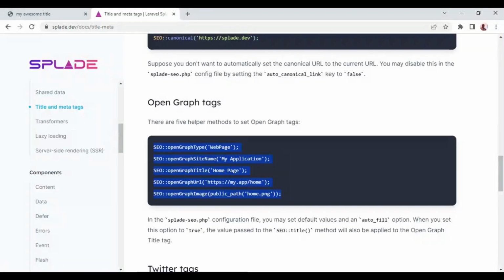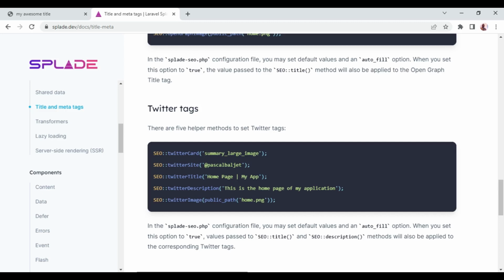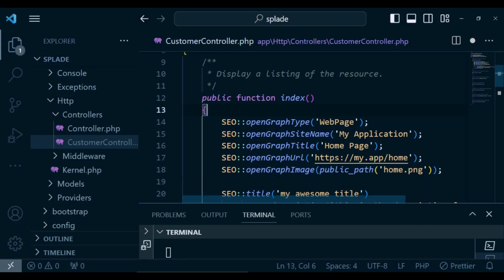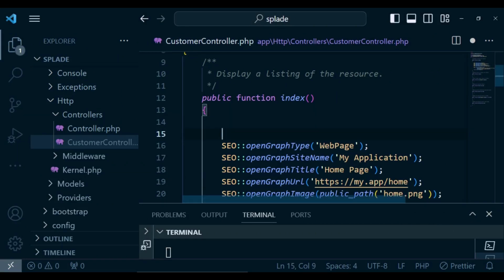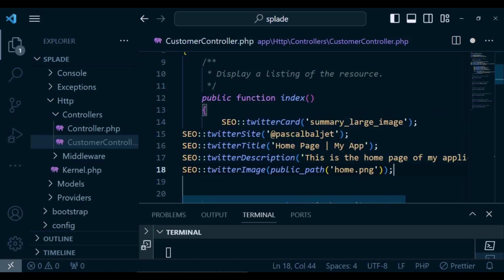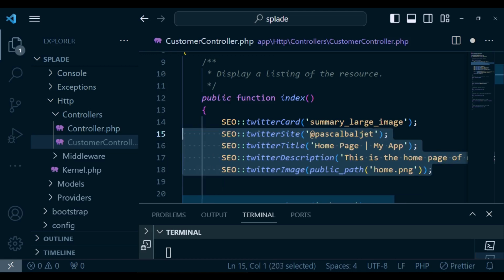We can also have the same for Twitter, the Twitter tags, and we can just pass them in again in a similar fashion. So I'm just going to copy this again and paste inside the method that we're having here, the index method. For each and every page that you have in your application, you will be able to make it SEO friendly by just passing these values like this.